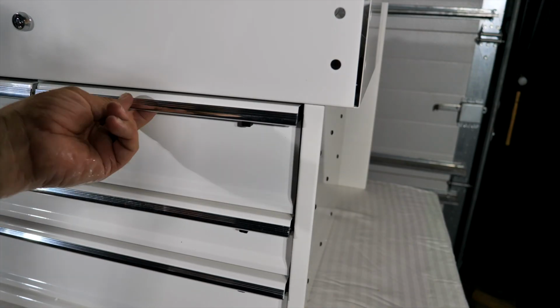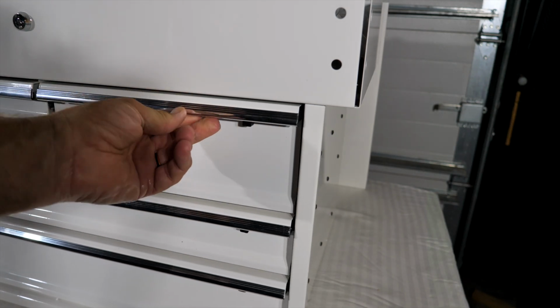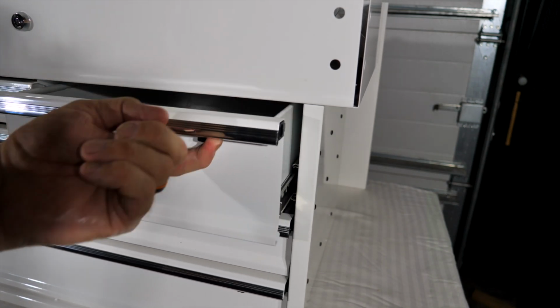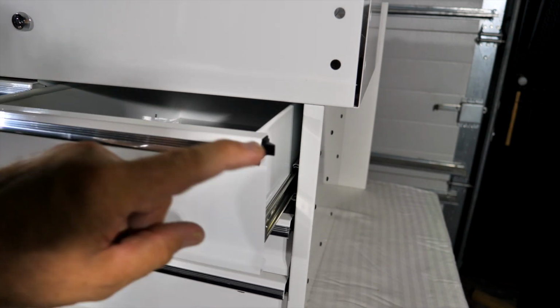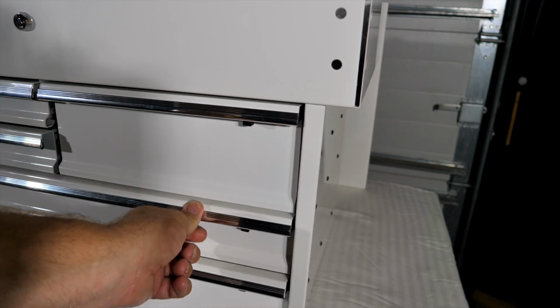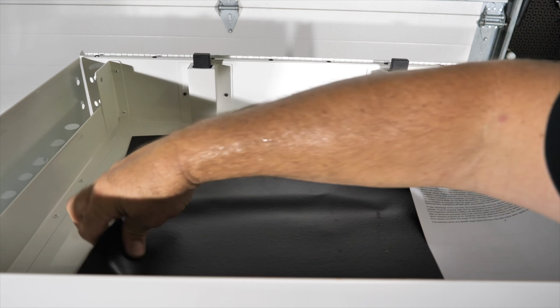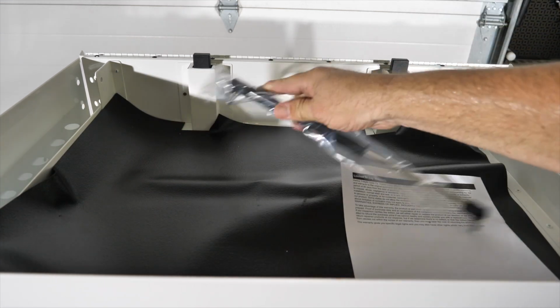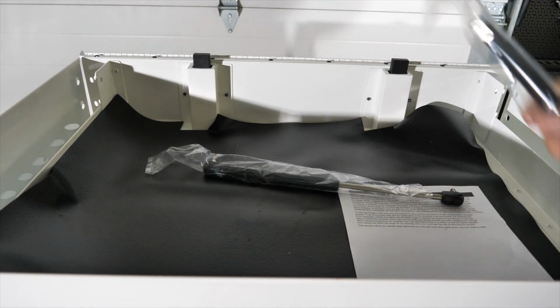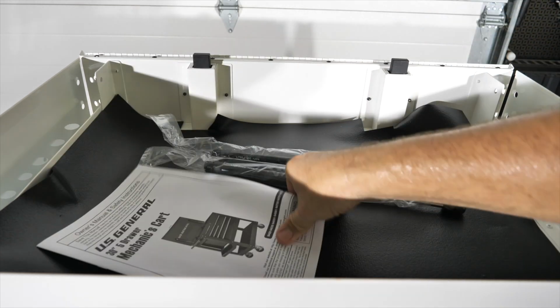Keeps things locked, even though if the tumbler is unlocked, it still is not just going to fly open. You can slide that over. I'm sure you can pull those out if you don't like that, but they're on all the drawers. Now up here in the top is just the keys, the foam mat for the top, and the pneumatic cylinders, the gas cylinders, and it looks like the instructions as well.